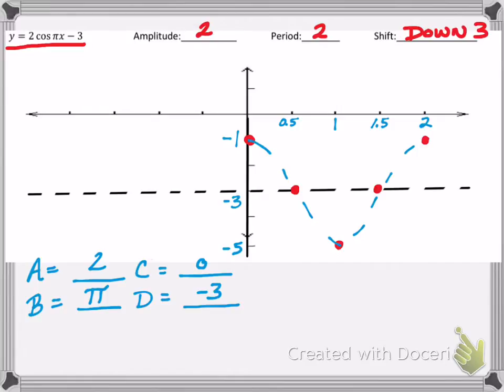We could actually show 2 period lengths, and there's going to be a time where I'm going to ask for showing 2 period lengths of either a sine or cosine function. And that's doing the exact same pattern, just going backwards, because these functions continue on in both directions, left and right. They continue on forever.